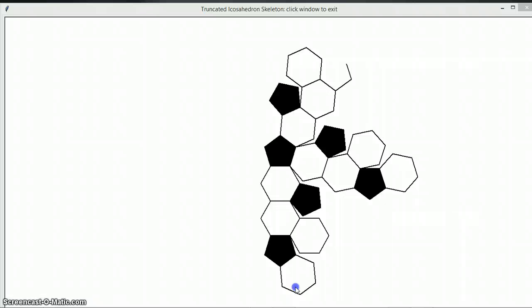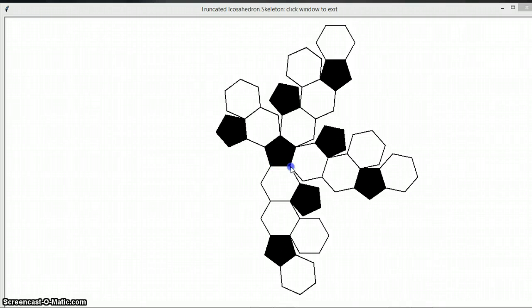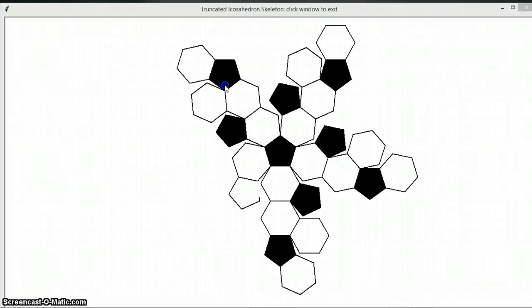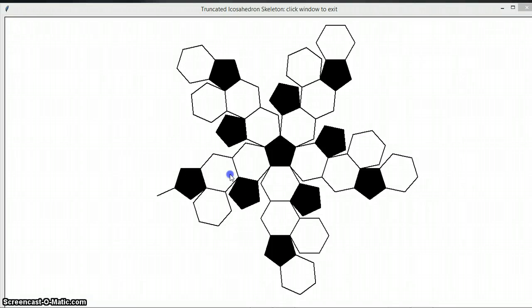Then at the end of the first pass of the loop, the turtle's position is sent back to home. Then it moves over to the next position, saves this position as its new home, draws the next arm, returns back, and continues around so it passes through the loop all 5 times. At the end of the 5th loop, it draws one more pentagon over here at the end, opposite this one, so it's basically the cap that will connect all 5 arms together.